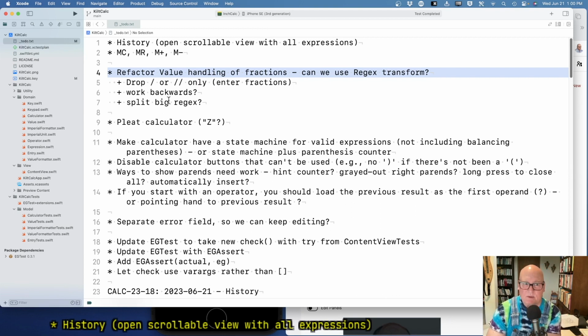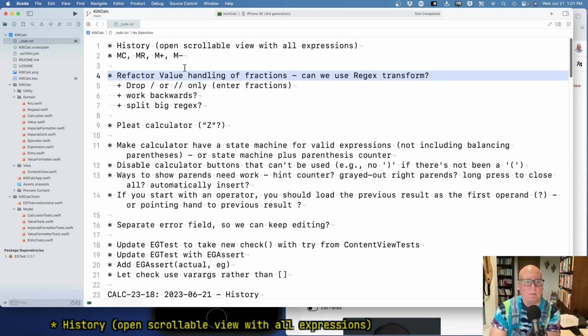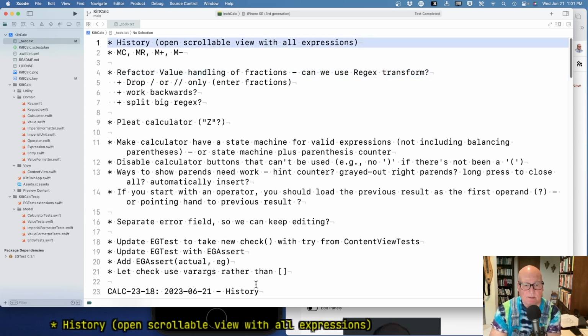Another idea was maybe you could work backwards from the rightmost denominator back towards the beginning of the expression instead of trying to work forward. I haven't looked at that at all, but it's a reasonable suggestion, and we'll see what we can do. Another idea I had going in, but encouraged by them as well: we have a pretty big regular expression that defines the full complexity of the fractions, and the idea is we could maybe simplify that and split off an easier case like we did for simple numbers. So we may come back and look at that later. Today we want to focus on history.